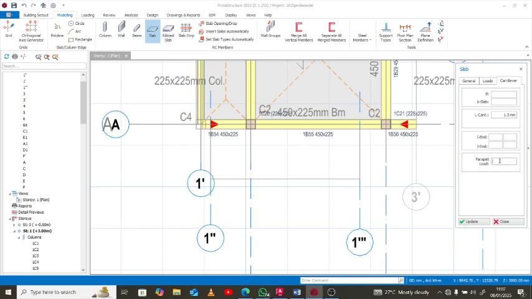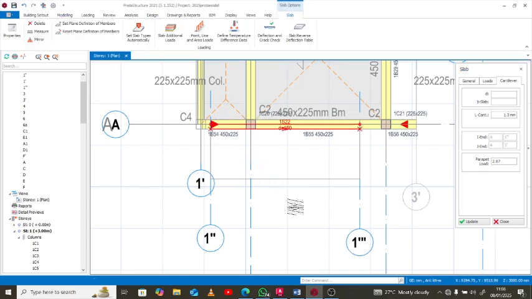If you have a parapet load, you can put it here, but we don't seem to have a parapet load on that part. So you may just put a unit or whatever it is. I'm assuming that there's a parapet load there for 1 meter height of block wall. So I'm inserting it this way.